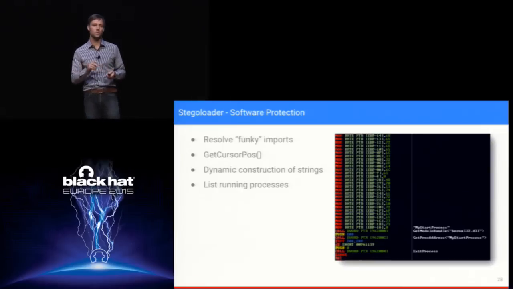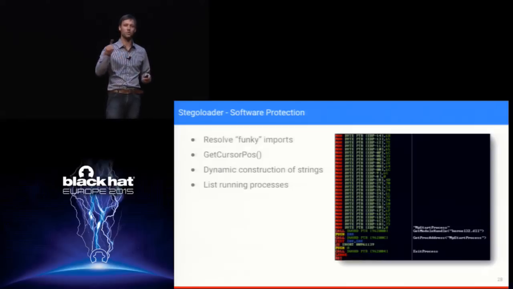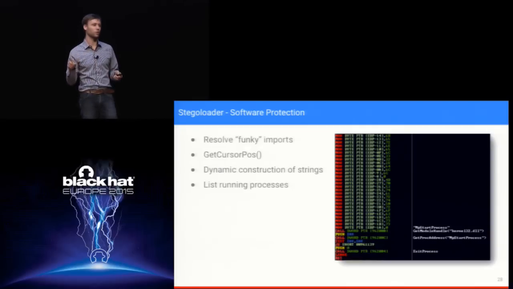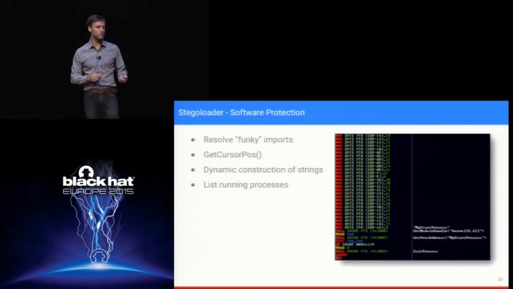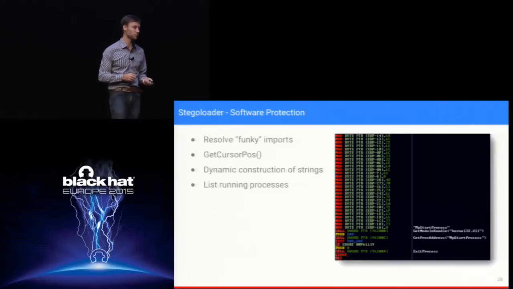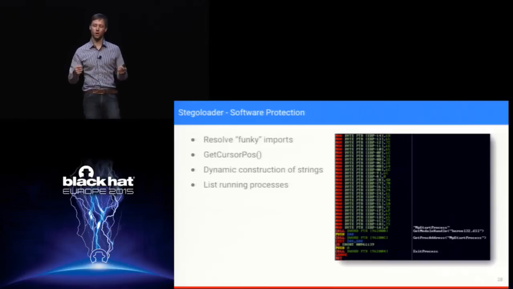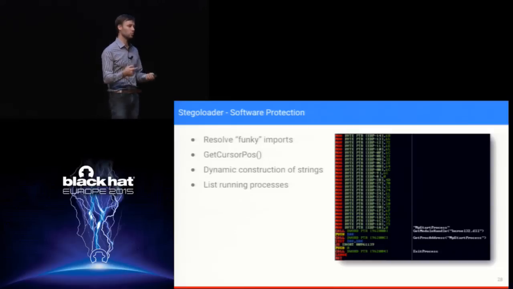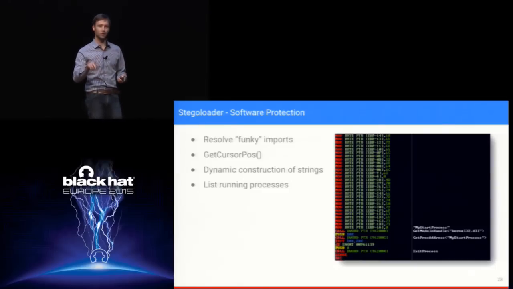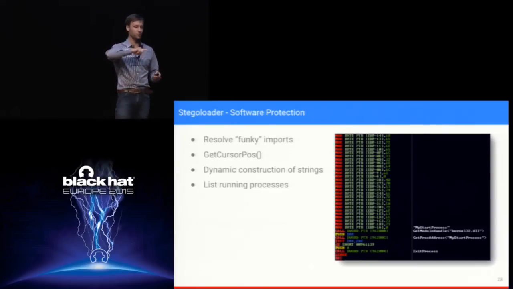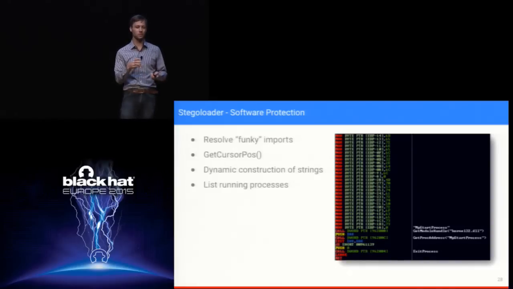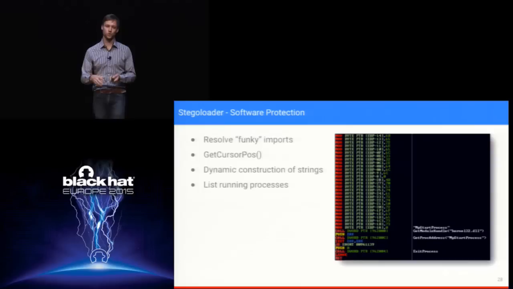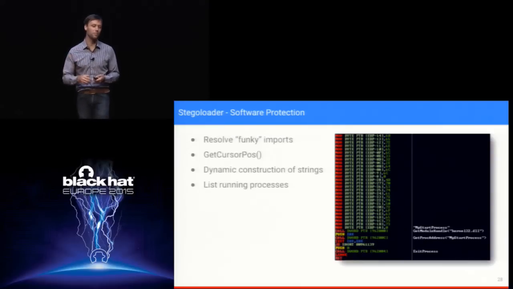Stegoloader also closely monitors where the mouse pointer is on the screen, trying to ensure that a user is really playing with the system when it's executing. This is done by calling the getCursorPos function. But the malware doesn't call it once or twice. It calls it in an infinite loop until the mouse moves. But if the mouse moves too fast, meaning that it jumps to different positions, it also stops execution and will never execute again. So the people who made this malware really want to make sure that it only executes on their target and not when some researcher or some sandbox is running it.